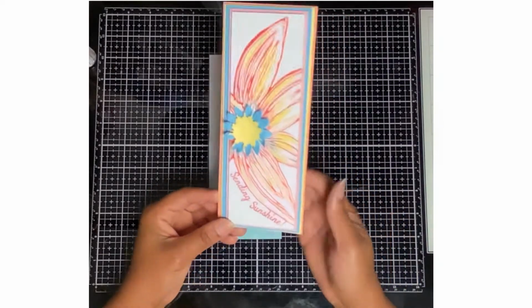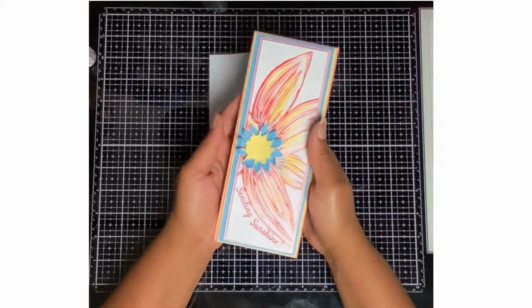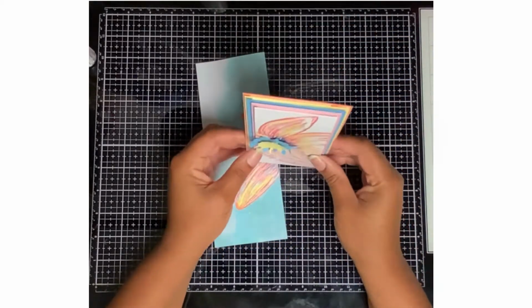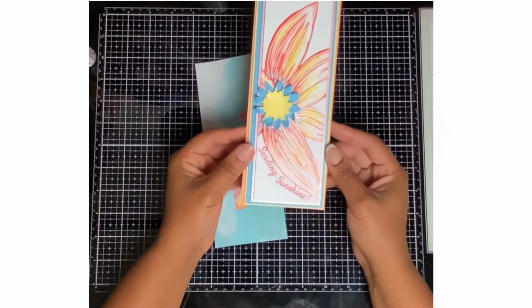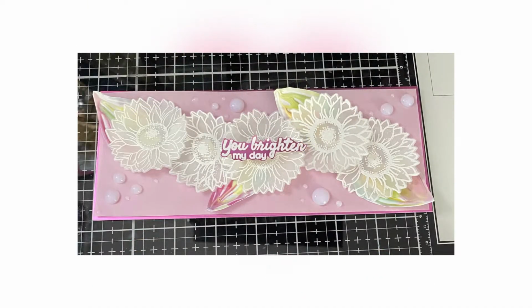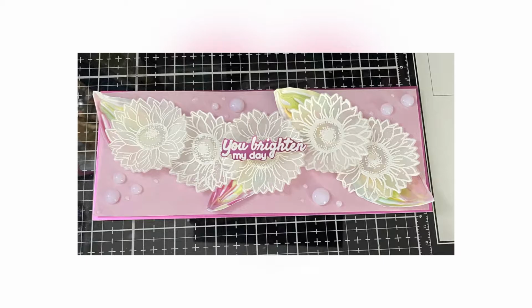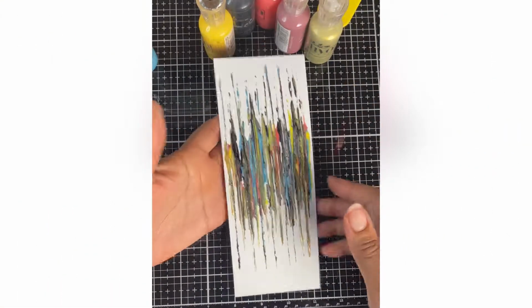For this second card, I added layers of scrap cardstock because I just wanted that flower to be the main focus. I used this technique to make the leaves for this card, which we can make together over on the blog. So make sure you check out the blog because there'll be loads of bonus material posted every week.